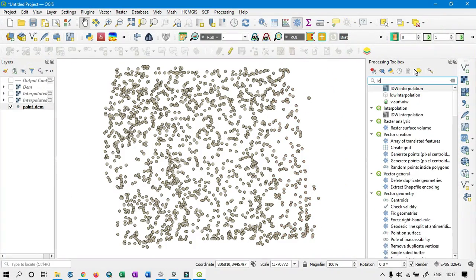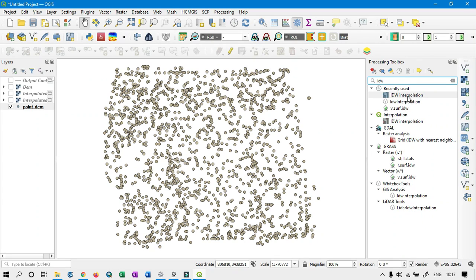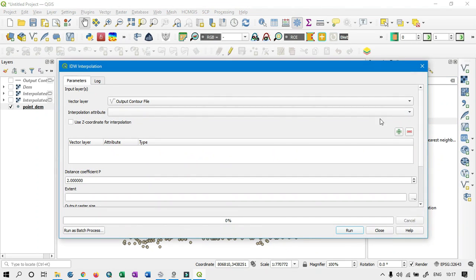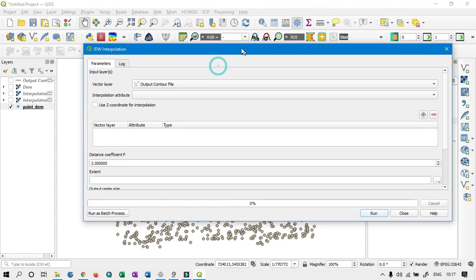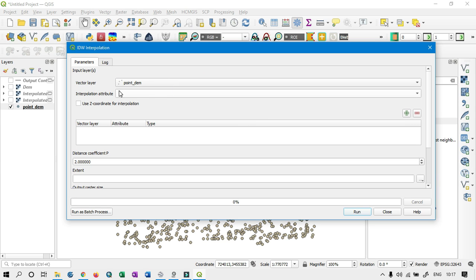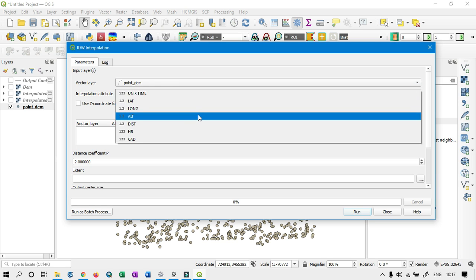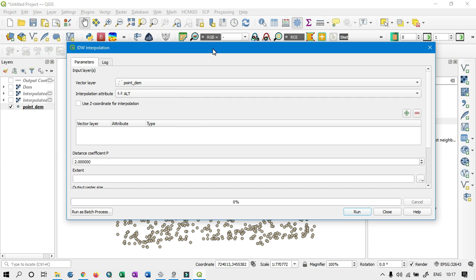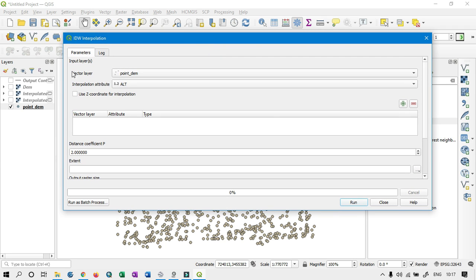Okay, we have to go to the processing toolbox and search for IDW interpolation. Here we will find the base function, that is IDW interpolation, and just click here and put the point DEM as the input layer, and choose the altitude as the criteria for the interpolation.